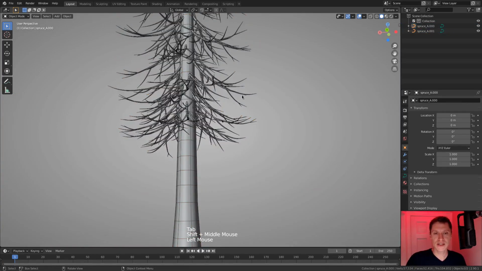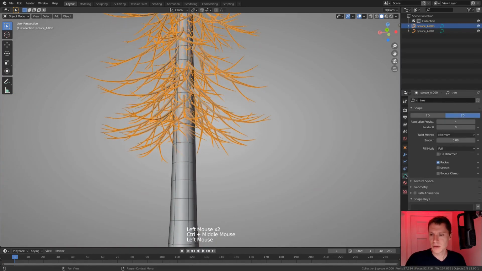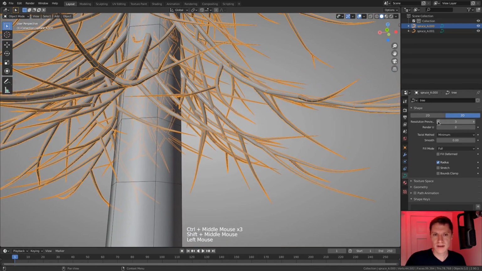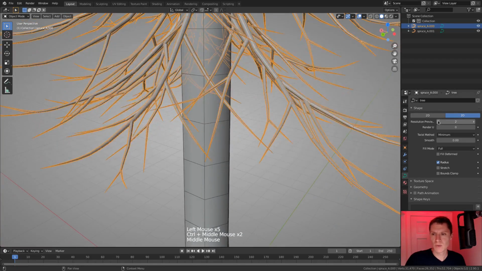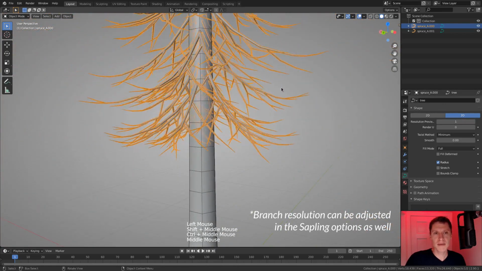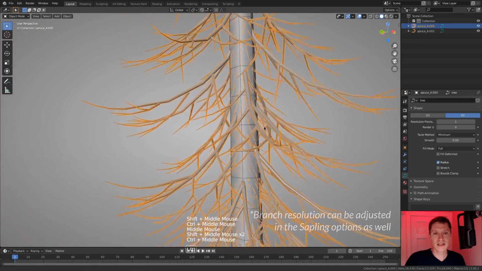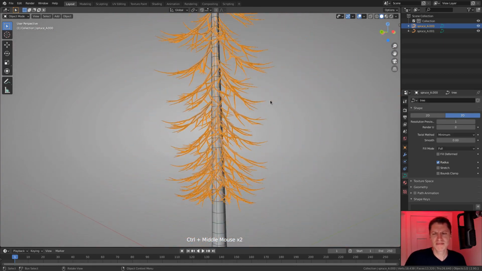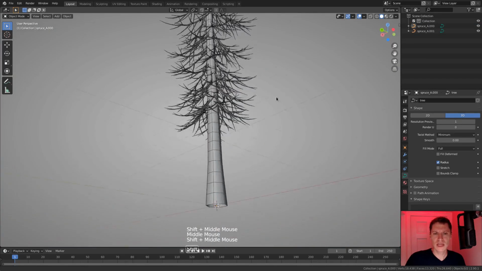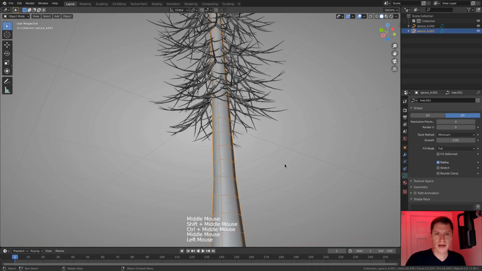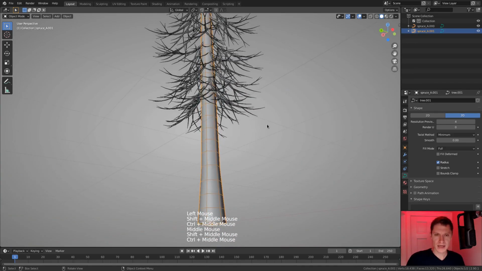Okay, then I'll select the branch curve object by themselves, and we'll go to the branch curve settings, and the resolution, if I lower this to like 2, that saves significant geometry, and the silhouette has hardly changed at all. Okay, so that's going to look good. Maybe even 1. Yeah, you might be able to get away with 1 level, in fact. I mean, it's a low poly theme. Yeah, I think so. I'll leave it like that for now, but expect to eventually merge it with the trunk object. But let's focus on the trunk and talk about the slight tweak I want to make.